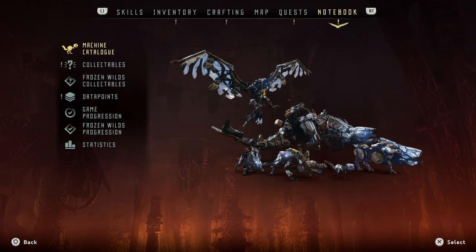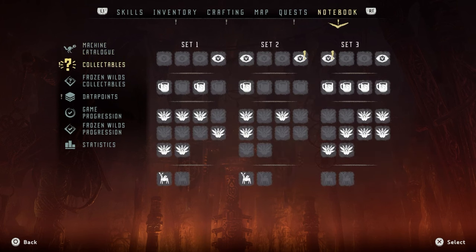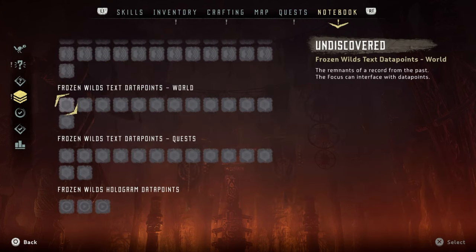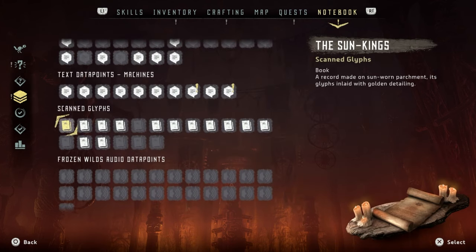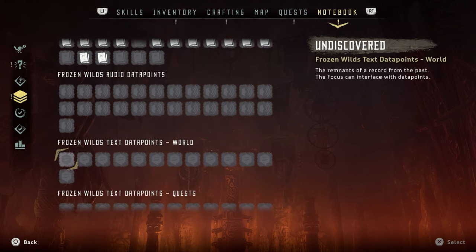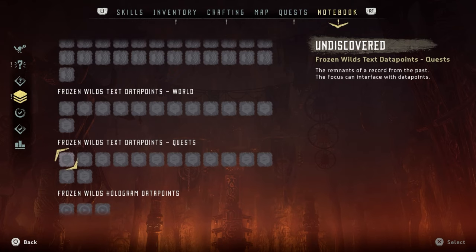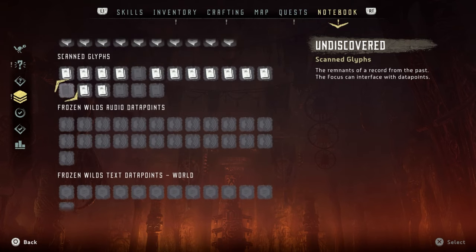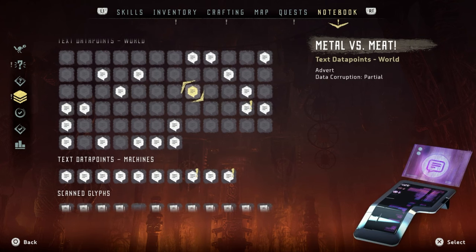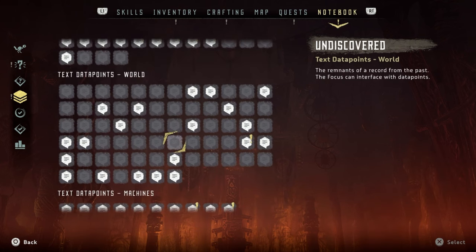And what I wanted to show you, guys, you can skip ahead. If you don't want to see this, you don't have to sit through this if you don't want to, but I'm interested as it is all brand new to me. Now, what is it? I think it's a world text. Give me a second. And check this out, guys. Look, all of Frozen Wilds audio, and Frozen Wilds worlds and Frozen Wilds quest. So we've got all these data points to collect for that as well. So that's quite exciting. All right, here we go. So I've got a lot to go. I'm not even sure if I'm going to actually complete all of these, but we'll try.